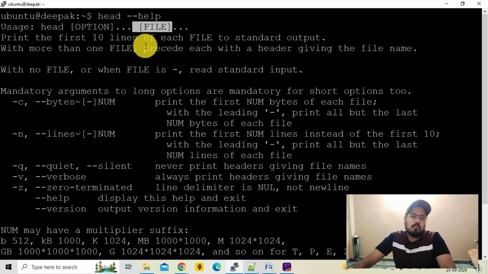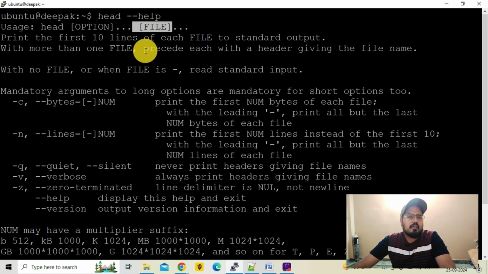By default the count it displays is 10. It takes the first 10 lines from the top and displays them as output.